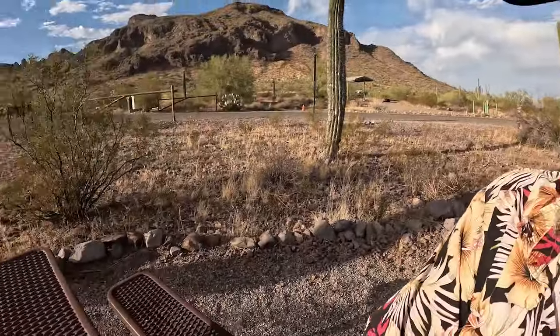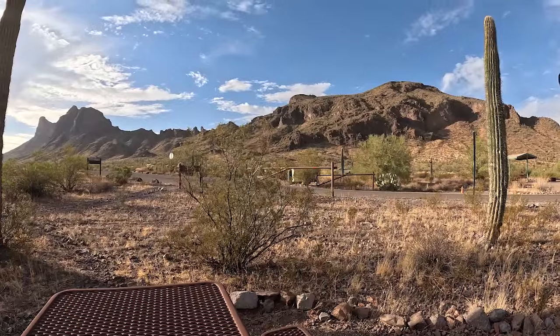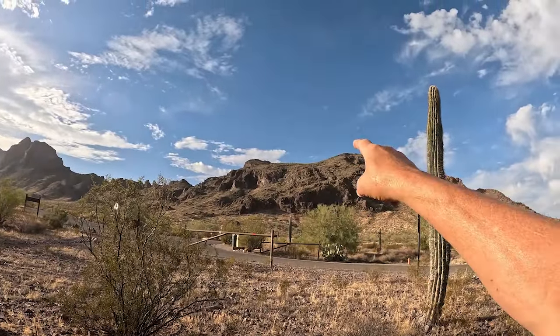Look at this. Just look at that. I noticed something yesterday. Yesterday evening late when the sun was setting, there's saguaro cacti, and I probably can't get it zoomed in, but there's saguaro cacti on top of that mount. And last night when it was backlit by the sun, it reminded me of the old black and white westerns where the Native Americans would be standing on the canyon rim. Maybe that's where they got that idea.